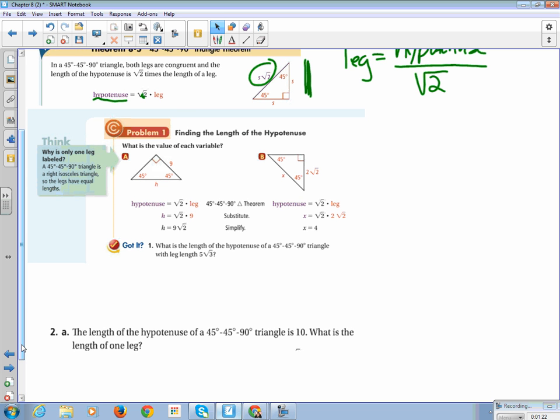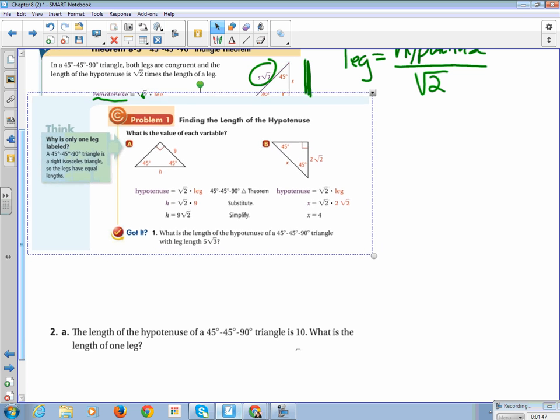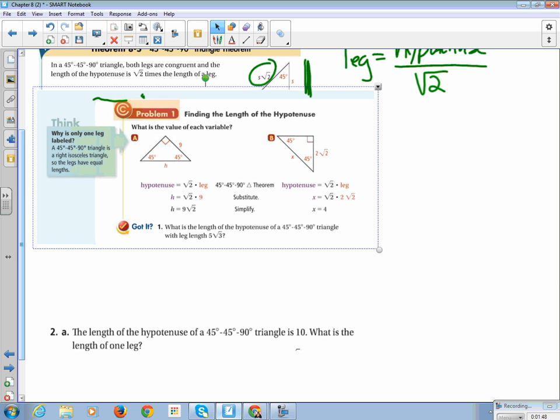You can use Pythagorean theorem. If you are taking away from your 45-45-90 information, you can use Pythagorean theorem. Do not let me stop you from getting the right answer. This is a way, a shortcut of the Pythagorean theorem. So all we're doing is taking Pythagorean theorem because our legs are the same length and applying it with a formula.